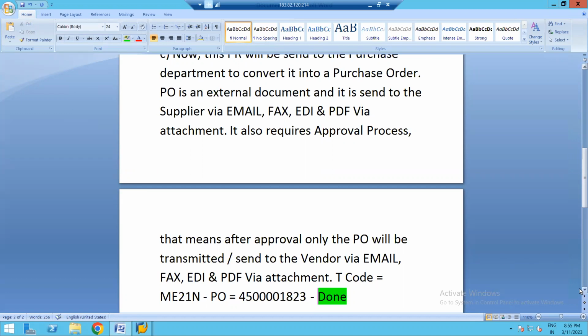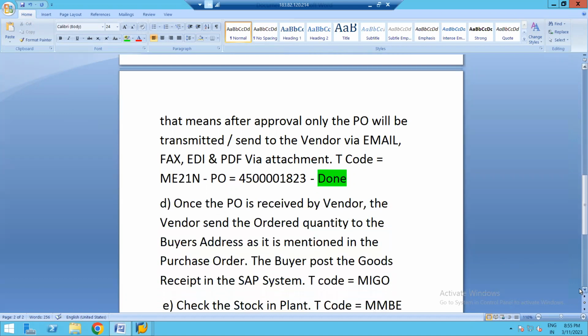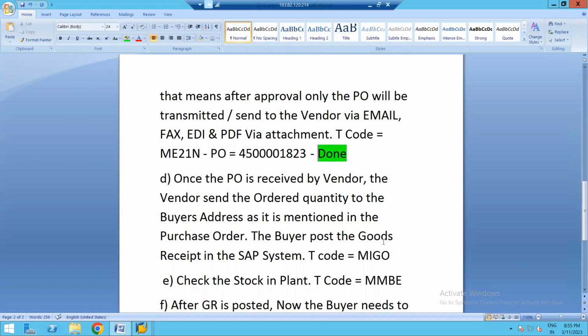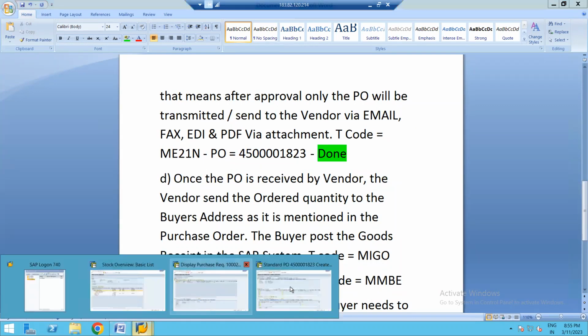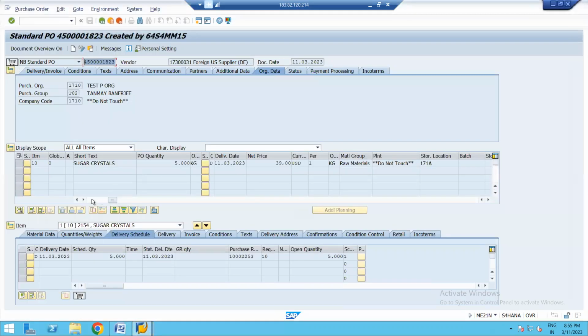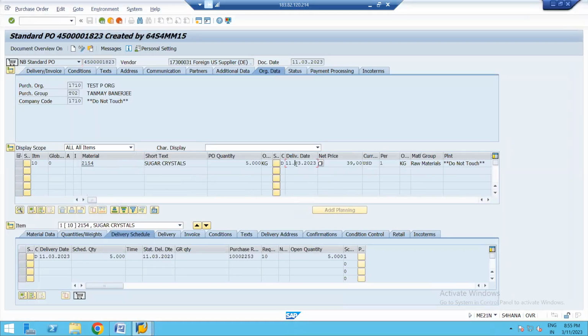And after the purchase order, we have to do the goods receipt for this material in our inventory management, right? In our inventory store. So the vendor is going to get this purchase order's details in a PDF form, maybe in an email form, maybe via fax or via the EDI facility. Once he receives this purchase order, he is going to do the preparation as per the delivery date mentioned in the purchase order. So in our purchase order, the delivery date is, for example, given as 11th of March, that is today, and he is going to supply the material, right, by today only. Okay.